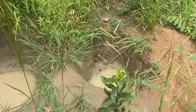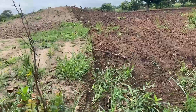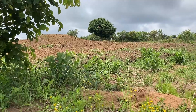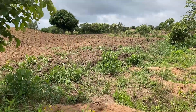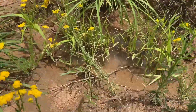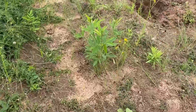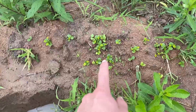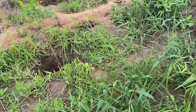In order to create an initial barrier to halt the rush of water from upstream, deep holes are dug at the start of the field, especially where water flows in from the neighboring land. These deep holes slow down and capture water before it causes further damage. Basins are dug throughout the field to collect more water as it moves, creating areas that retain moisture and help plants grow while also preventing further erosion. Pigeon peas were planted because they are drought tolerant and, as a leguminous plant, they improve soil quality by fixing nitrogen. Gliricidia was also planted for its fast growth and abundant leaf production, which will quickly build up layers of nutrient-rich organic matter, further developing the soil.